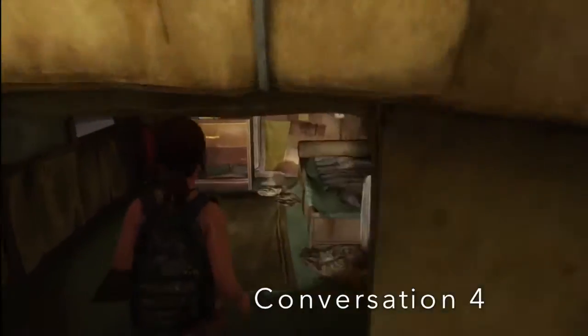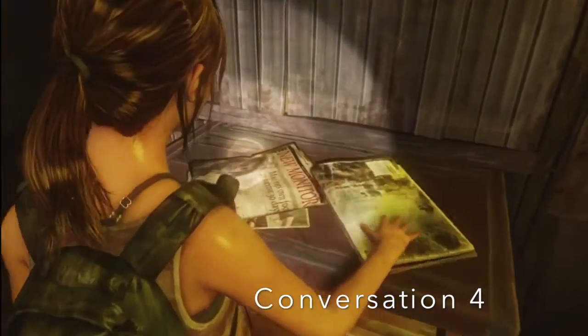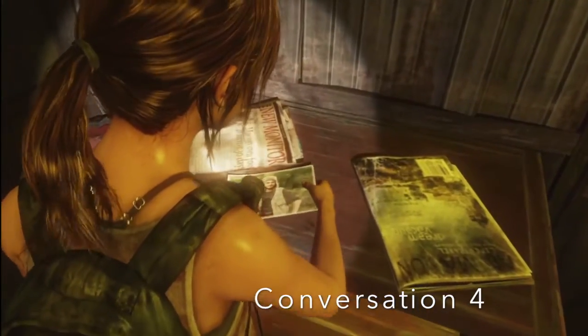But anyway, you're going to come in here, initiate conversation 4. And when you leave, there's going to be a horse saddle on the bench. Simply interact with it, and that'll be conversation number 5.